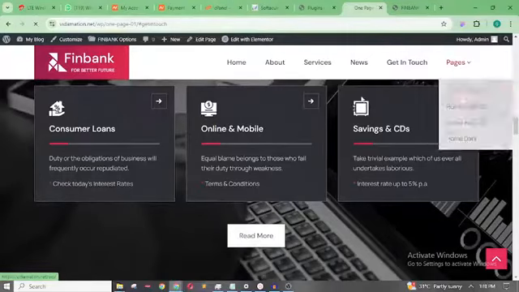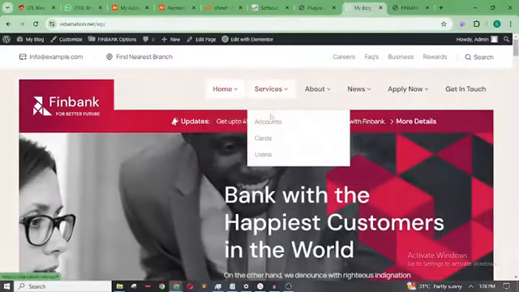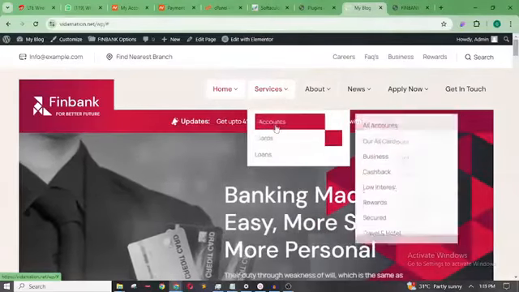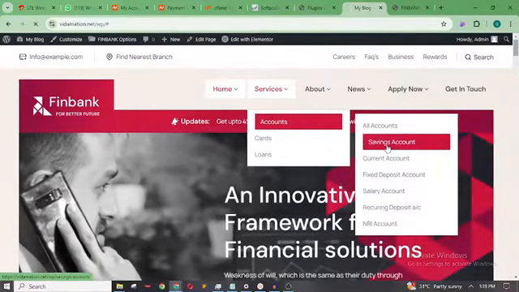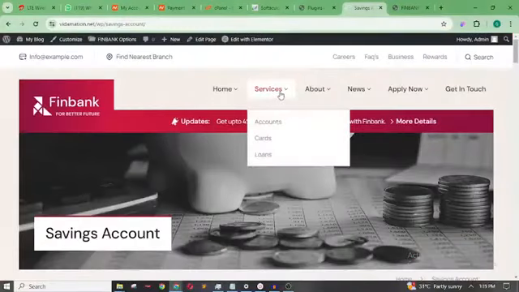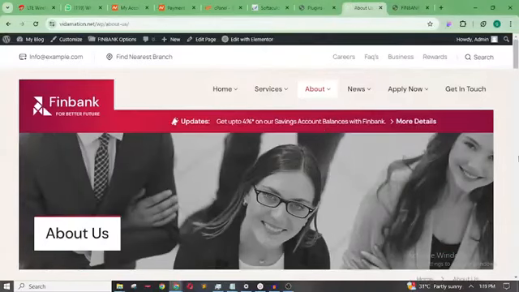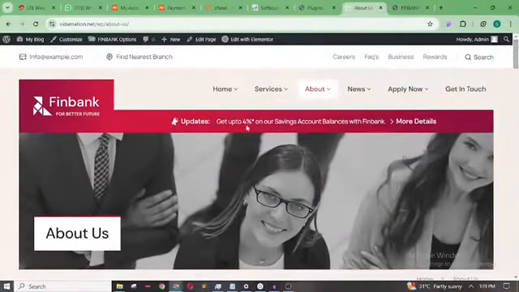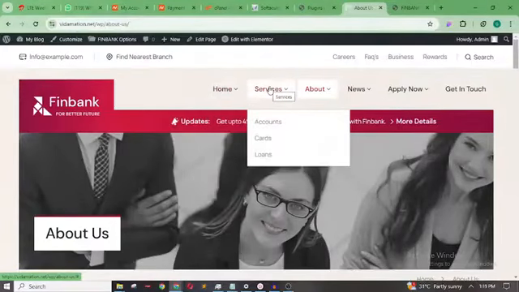And if it is the one with different pages that you want, like this one that takes you to another page, like if you go to services under account, we have different pages like this. So you see, it's going to take you to different pages about us. But for the sake of this video, because I will not want to make this video too long, editing several pages, we'll just go with the one page, so that it should be easy. So depending on you, you can use whichever one you like.